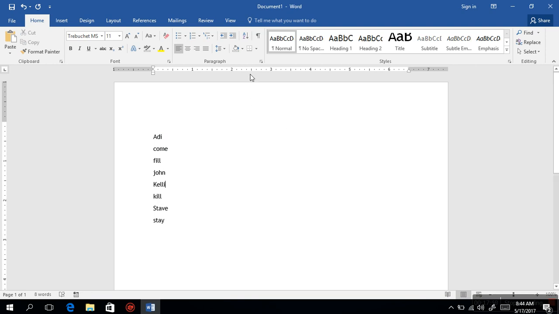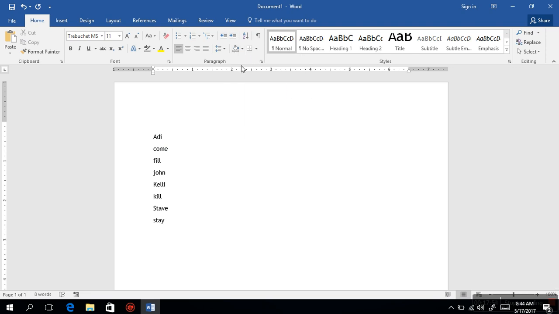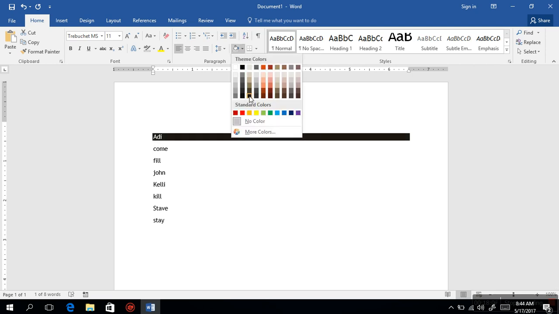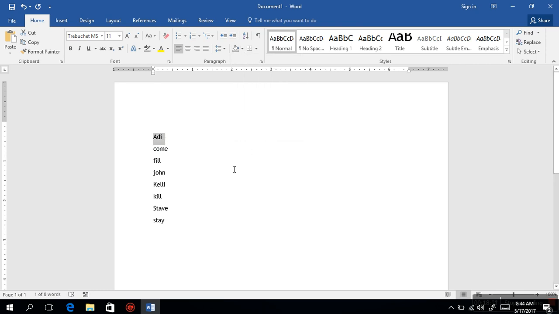All right. The next thing we're going to be looking at is this. This is called the themes color. Now, the difference between the themes color and the highlight color is this. The highlight color actually gives the background where the text is only a color, while the themes color gives the entire line where the text is located a background color. So that's the difference between a highlight color and the themes color. I'm going to click on no color, make it very fast.